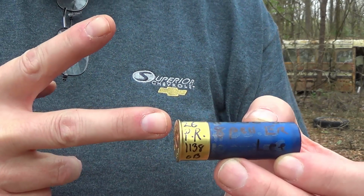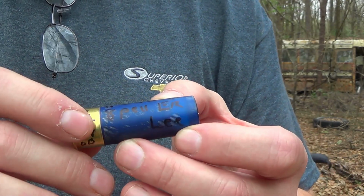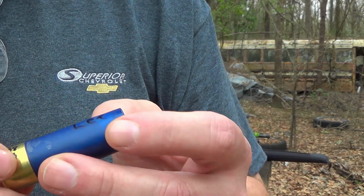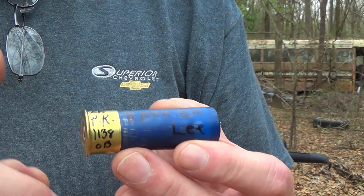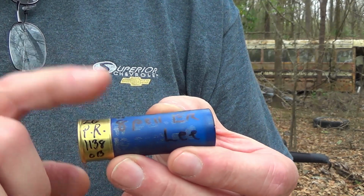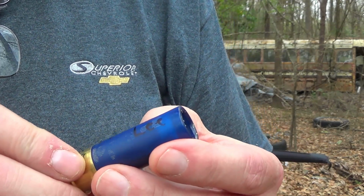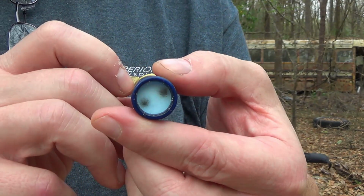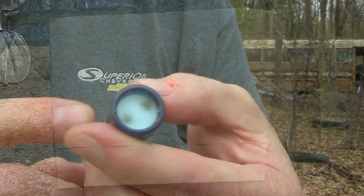I have 2 old Lee molds. It's the black powder size in 35 cal. Marty has made me a 35 caliber mold. I'll have it shortly. Thanks, Marty. But when we're using the CB 1138 wad in a 35 caliber, we don't have to remove the petals. We can stack the pellets in here by 2s, and we've got 8 35 caliber triple Alt in here, all covered in a Ballistic Products original roll crimp Bingo overshot card.